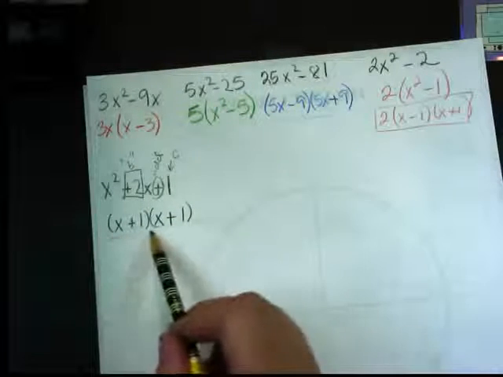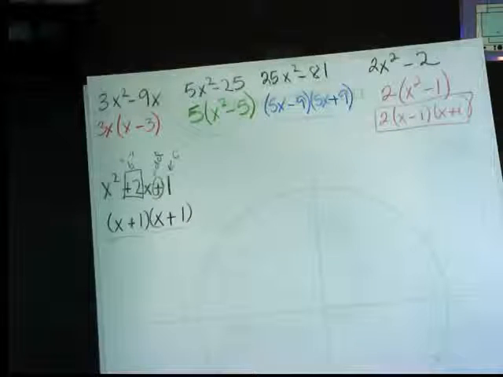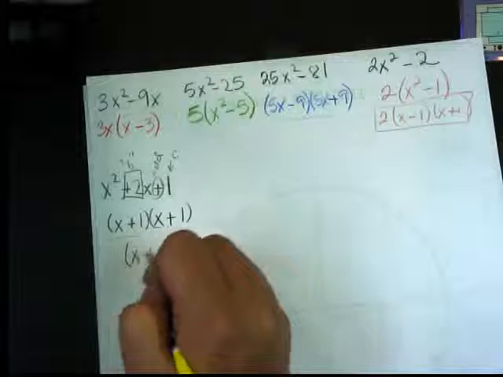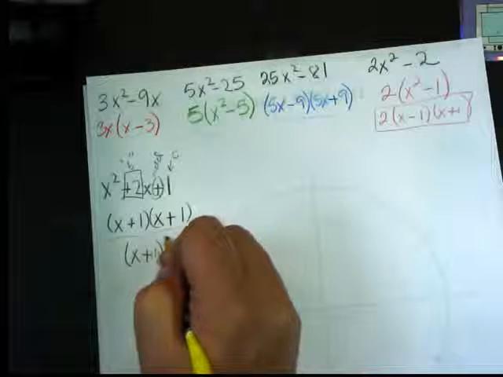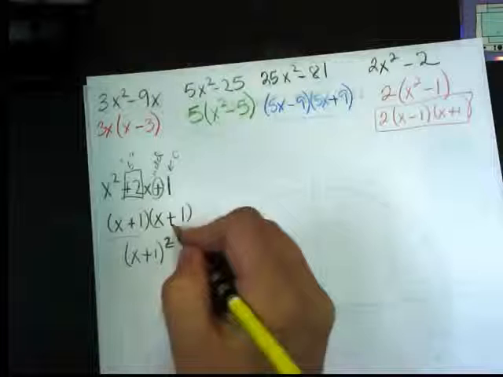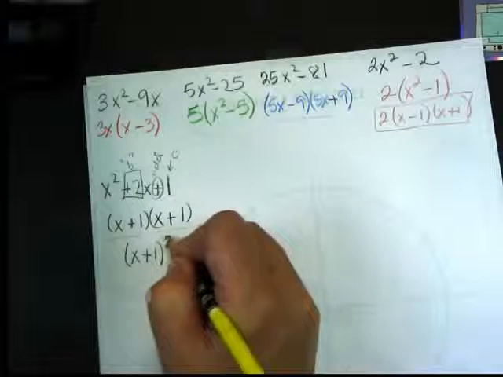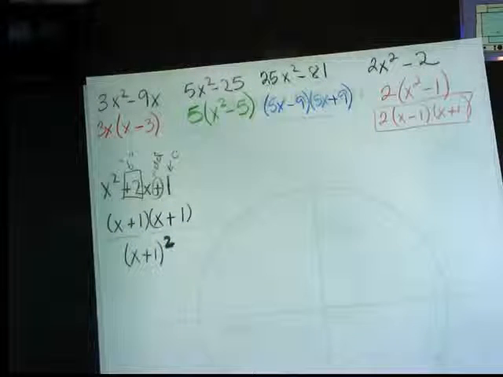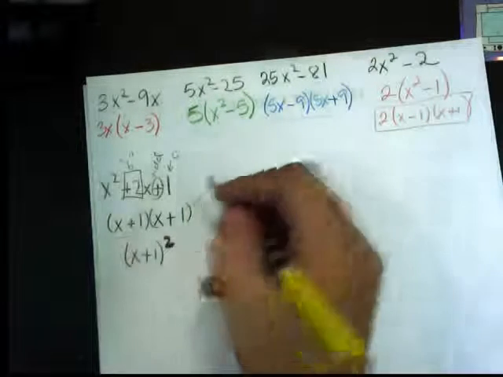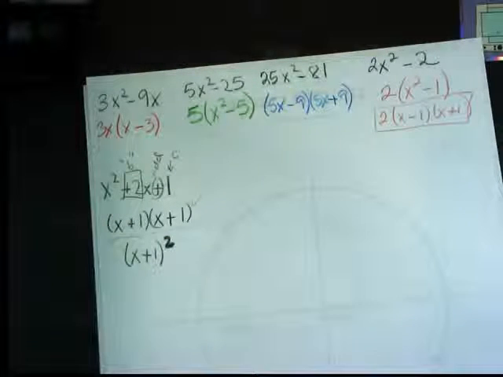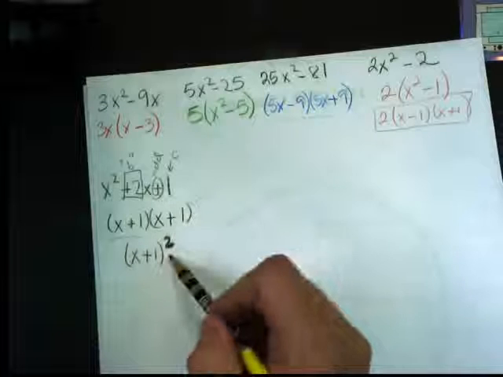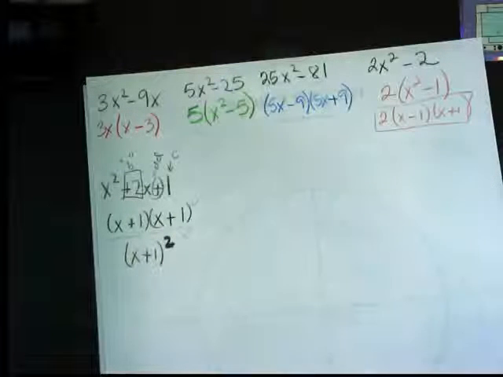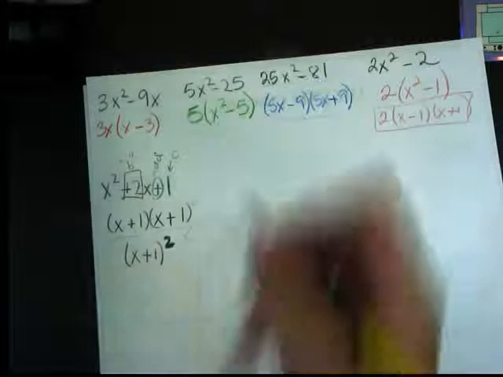In math, whenever we have two of the exact same factors, we need to condense them into one. So you do need to rewrite this as (x plus 1) squared. If you leave it this way, that's fine. You'll get 1 point. But if you forget to go farther, you would lose another point. So please make sure that if you have double factors, you combine them as far as possible.